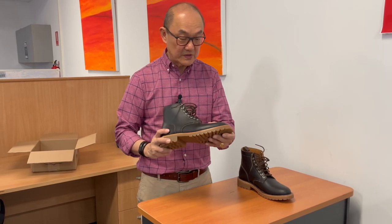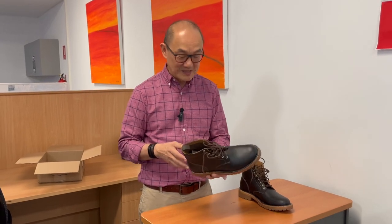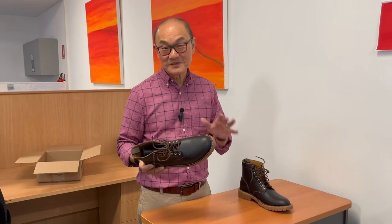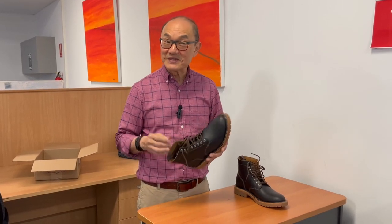I'll be very pleased to keep wearing these, break these in, and then bring them back to you in a few months' time to see what I think of them. The difficulty when I keep saying I'll bring them back to you in a few months' time is that with my huge rotation of boots, I just don't know how many times I've worn these, but I'd be interested to keep count. So we'll have a look.